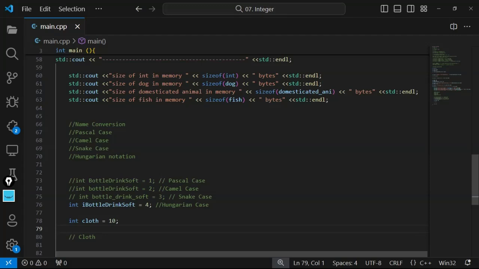It notices every letter in your code. So now clothes and clothes are not the same. Even if I give the second one the value 20, it won't give me an error, because these two things are different. This clothes starts with a capital letter C, and this clothes starts with a small letter c. They are definitely different, because C++ is case sensitive.